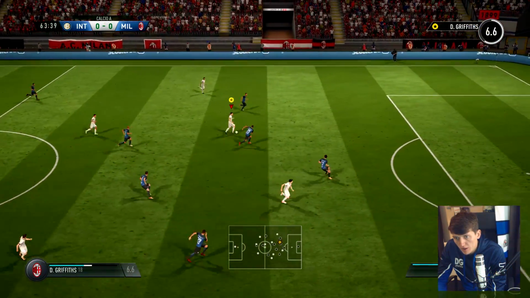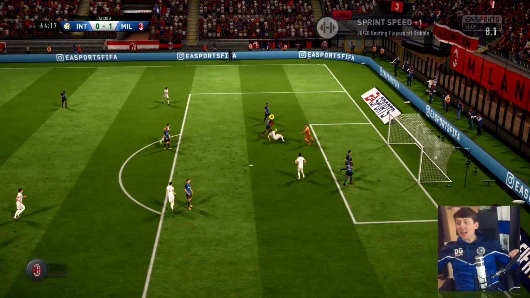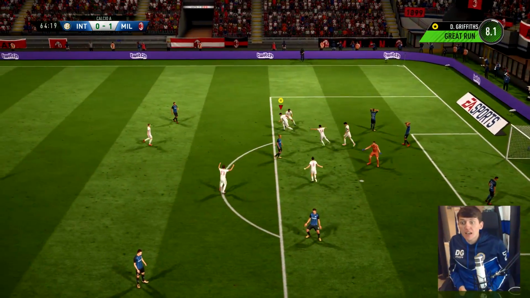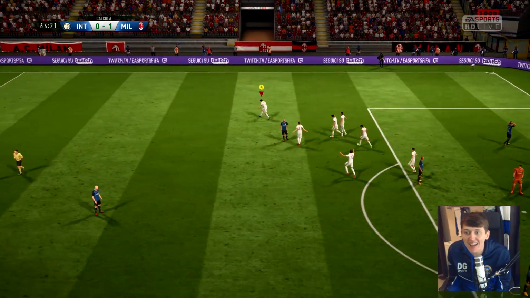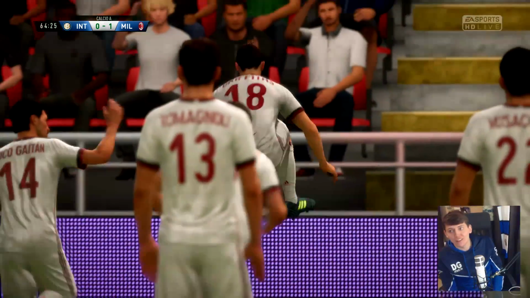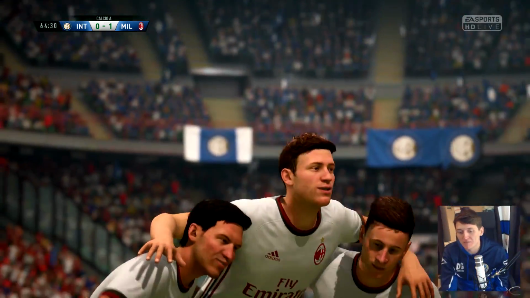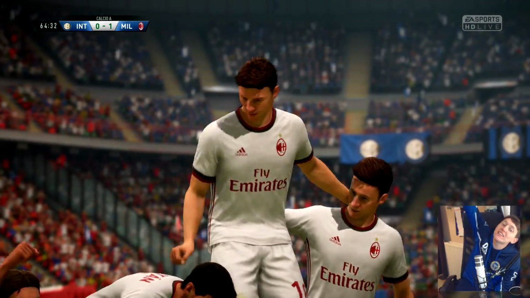Come on, Griffiths, just run. Just run. He's through on goal. Griffiths is through for the first. Yes! We scored in the Milan Derby to make it 1-0. Yes! Absolute scenes! Come on! That's it, right in front. There's some Inter fans here for some reason. But the fans are madness.